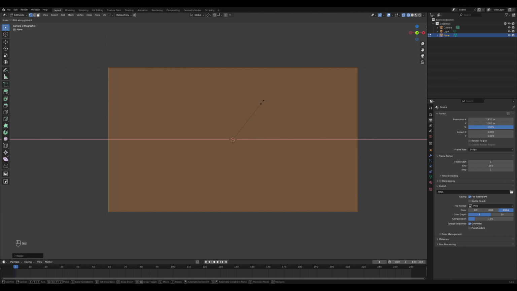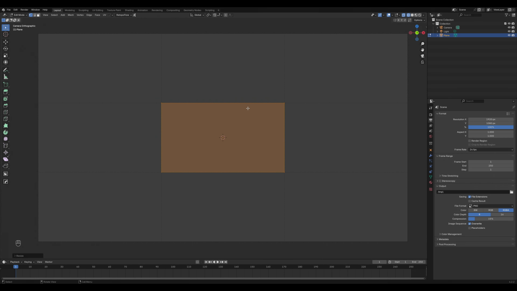You can press shift for slower, more accurate scaling on the axes. And now we have a plane that's perfectly matching with this little center square here.